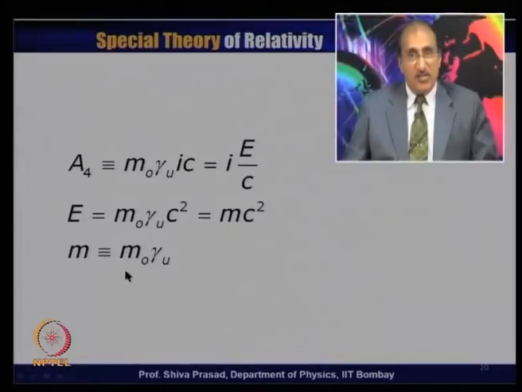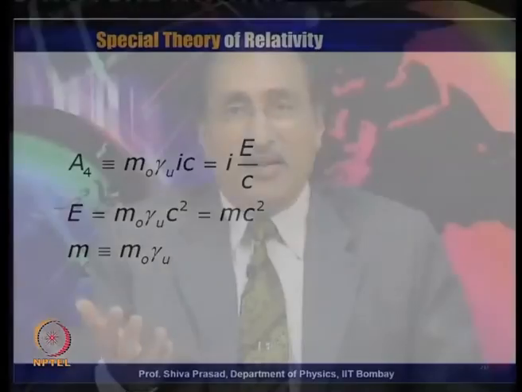Remember, it is m naught which is a Lorentz scalar, not this m, because this m is m naught multiplied by gamma u, and gamma u will be different in different frames, because this depends on the speed of the particle, and speed is indeed a frame-dependent quantity. And as we have all known, this concept of the new definition of energy, E is equal to mc square, is so popular that people may not know physics, but they know E is equal to mc square. This has created a huge impact on society just by the name of Einstein. We always associate E is equal to mc square with Einstein. It had a huge impact.